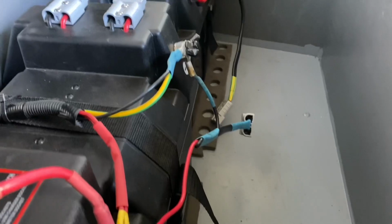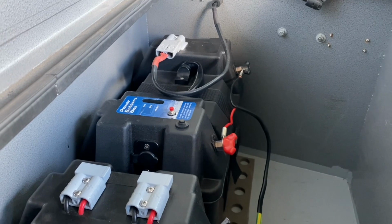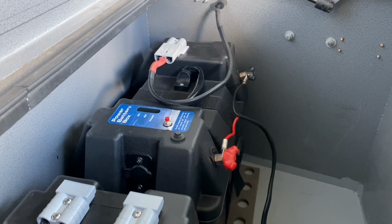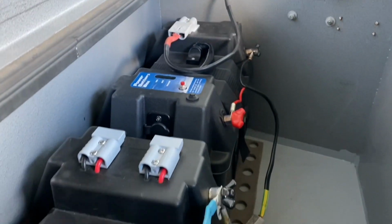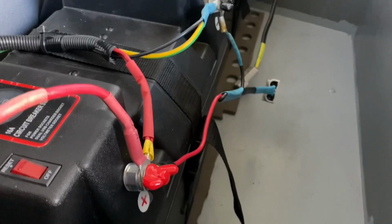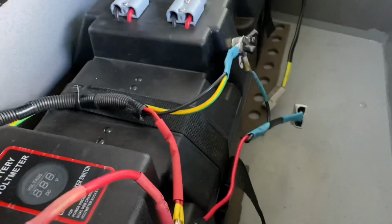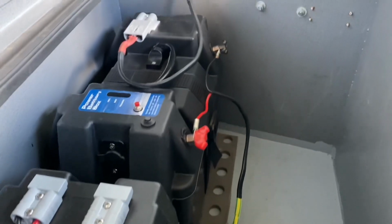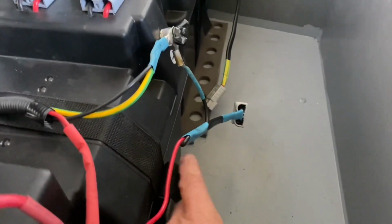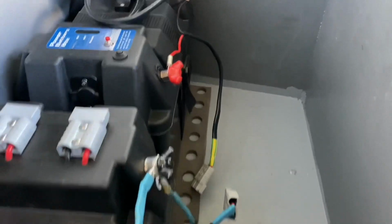I was originally going to just connect the two batteries using, that's why I put that Anderson plug on that little box over there, so I could connect that battery to this battery through the Anderson plugs. But then I got thinking, will I just go from positive to positive and negative to negative, and then I thought, no. I made up these couple of bits of harnesses here. It's a bit hard to see in this box, but what I did was put an Anderson plug on the end of each of those two harnesses, so I can couple the batteries up like that.